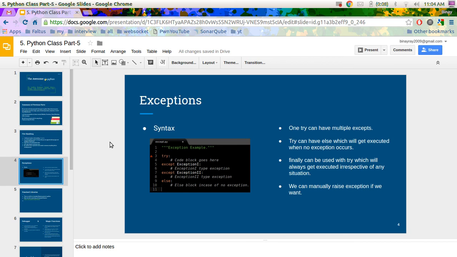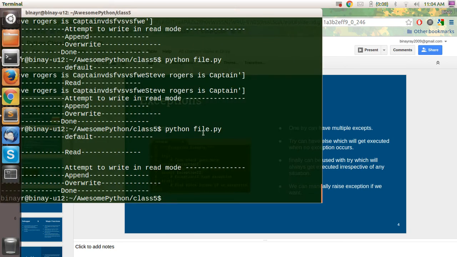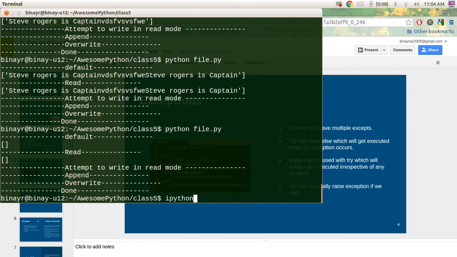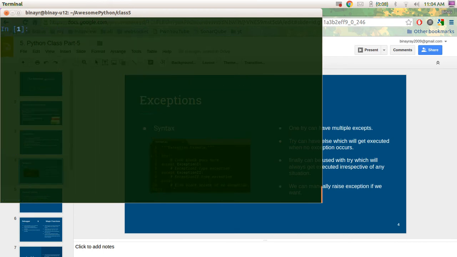Same way, suppose I is a blank line, J is 7, sorry.